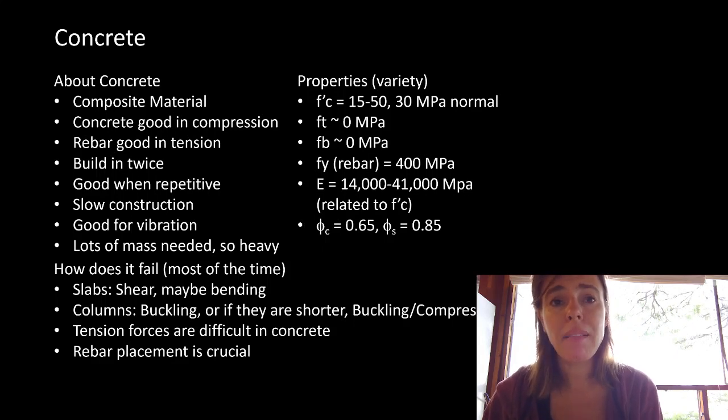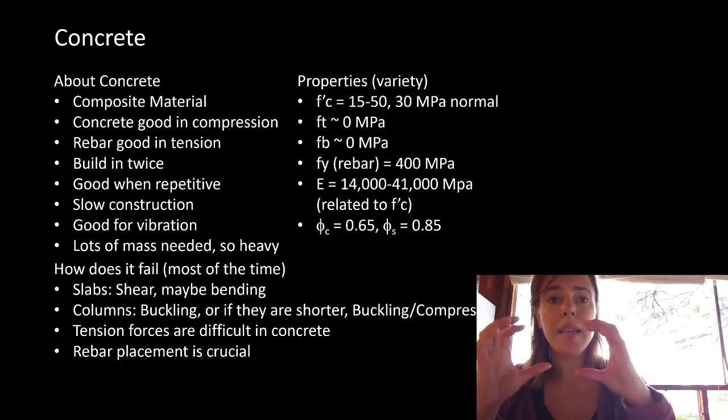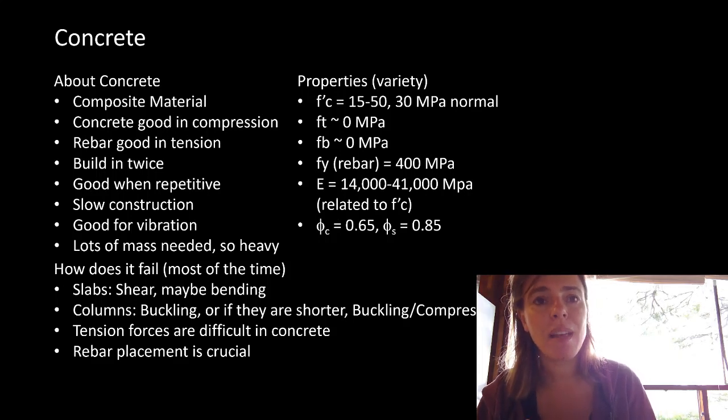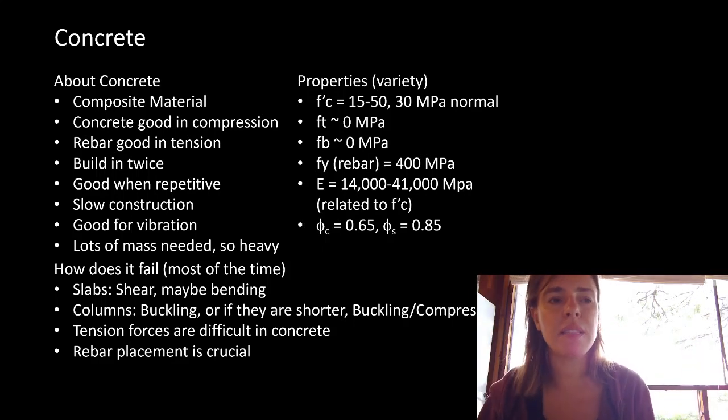Columns, again, buckling. It's all about buckling for columns. Again, tension forces are difficult in concrete, and we deal with all of that with tension. We still try not to use concrete in a tension mode if we don't have to, because then we might as well use a steel structure. Why would we bother with the concrete if it doesn't do anything? In bending, it's half in compression, half in tension, so there's value in using the concrete because the concrete does the compression work really well, and the steel does the tension work. But if we just have an object in tension, using concrete isn't a very smart way to do it.